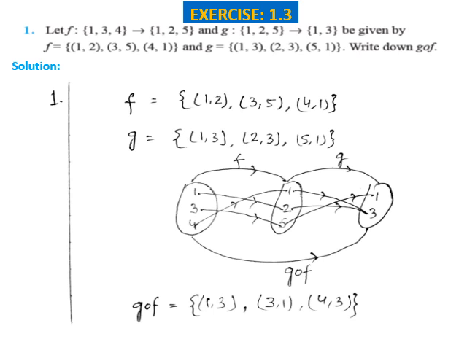I have represented it in the form of an arrow diagram. You can see that 1 is paired to 2 and 2 is paired to 3, meaning element 1 of the first set is related to element 3 of the third set. So gof gives (1,3). Element 3 of the first set is related to element 1 of the third set, so gof gives (3,1). Element 4 of the first set is related to element 3 of the third set, so gof gives (4,3). If you are able to draw the arrow diagram, finding gof is very easy. Pause and note down the solution.